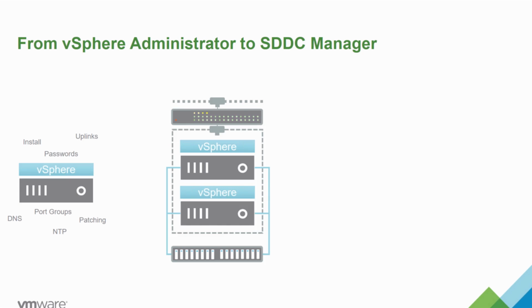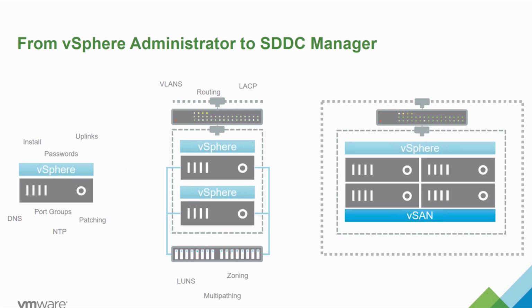What happens when we bring in storage and networking? Things start to get a little busy. Starts to get a little harder. You're thinking about zoning and multipathing and LUNs and how you carve up your NFS volumes and VLANs and routing and 802.1AD and all that stuff just to make a simple cluster work. Things did get better as VMware introduced vSAN and NSX. We compartmentalized, probably isn't the right word, but we kind of circled the wagons and made it easier to manage as a whole unit. But it's not quite there yet.